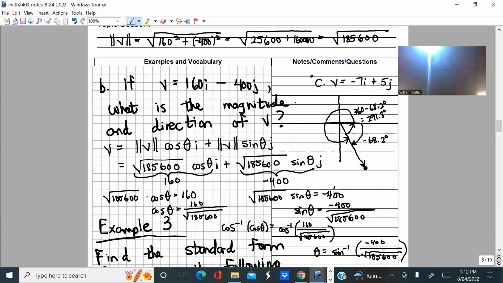So there I have a nice simple vector, minus 7i plus 5j. Where's that? Quadrant 2? Yeah, so that's in quadrant 2. I want to figure out what is its magnitude. That's easy, but what is its direction? What is the angle for this vector somewhere there in quadrant 2? It's going to be some angle bigger than 90 degrees, right? Let's see if we can figure that one out exactly next time.